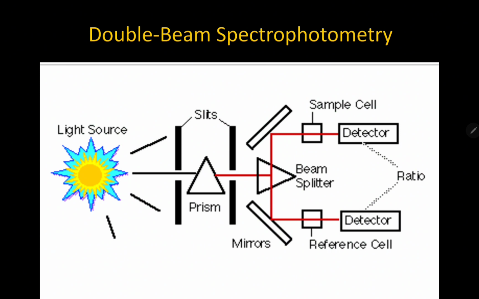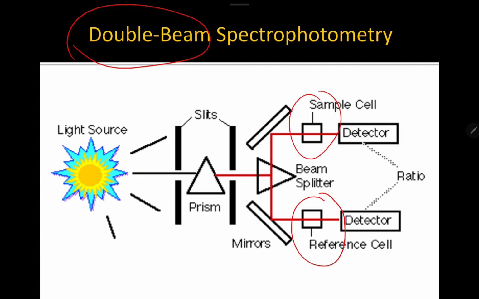From the word double beam, you can deduce that it has a double beam. Just kidding. So you can deduce that it utilizes two beams of light: the reference beam, as well as the sampling beam. From the initial light source, we have an entrance slit and exit slit, going straight to our beam splitter. So the light will bounce to your sample cell as well as your reference cell. Your sample cell is where the samples are held. Then you also have a photodetector here as well as a photodetector here. That is why it is double beam, because you also have a reference cell.